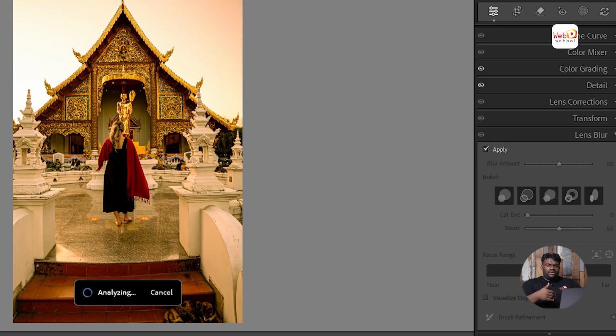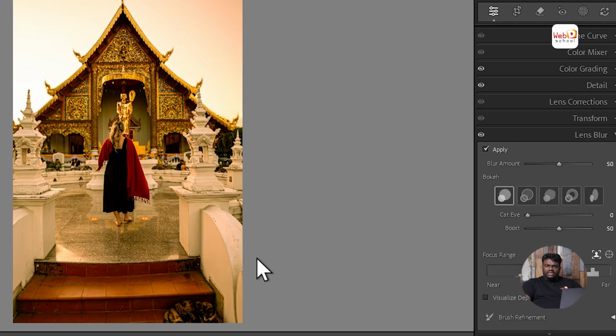What it will analyze is what subjects are there in the photograph, how many subjects there are, and how much distance there is between them, which in a professional way we call depth. For example, you can see a small pillar-like structure, steps here, and we can assume there is a particular distance between this lady, the model, and these steps. It will calculate all this: the distance between this lady and the statue, and from this statue to the monument in the backside. So the distance is analyzed automatically.